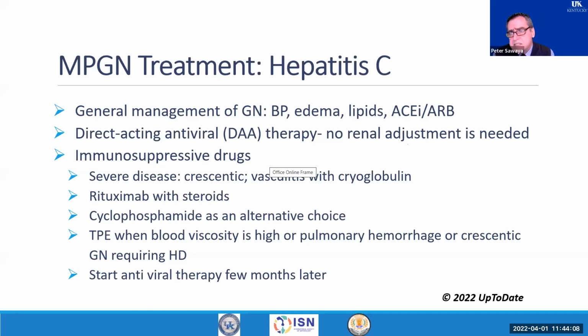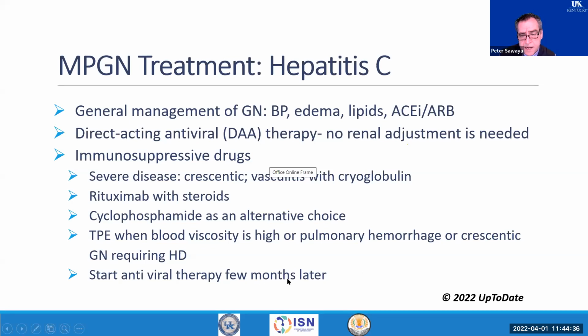As I said, they say if you have more than 10% cryocrit in your blood, go ahead, do plasma exchange. But often the test is false negative, and if it's false negative, you can have a low titer too, correct? Some of them are precipitated and we couldn't measure them, so you can have a low titer. I don't know. I'd like to hear Dr. Kapoor from Penn, what they do in their center.